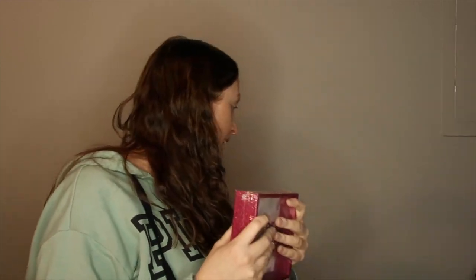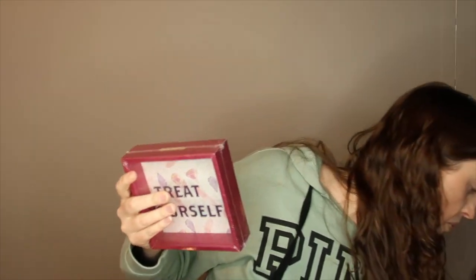Now this is something I've been trying to find. I don't know if I have these ones or not. I don't think I do. If I do, I have like 1 or 2 of them. Okay, I have the silver ones. So I'm going to make a Valentine's Day one with this. What I do is I use these as shadow boxes. Dollar Tree has some awesome stuff that you guys can use as shadow boxes. And why not?